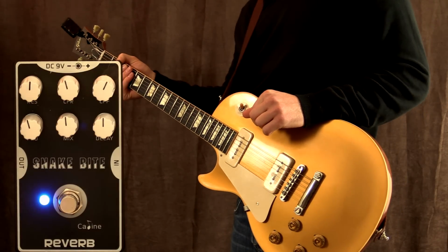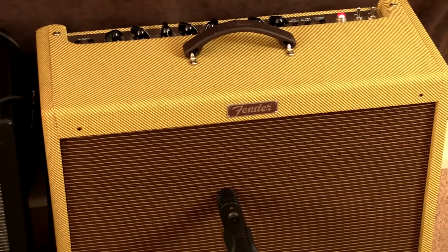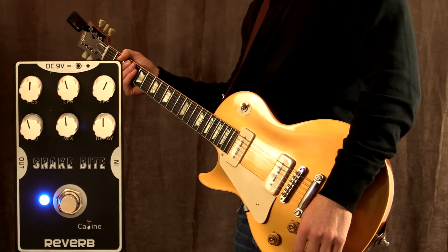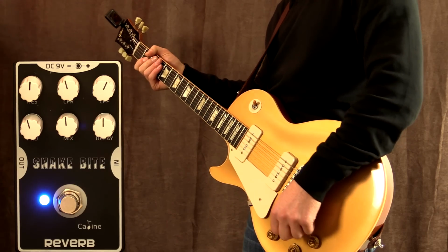I'm playing my Gibson Les Paul loaded with P90 pickups into my Fender Blues Deluxe Reissue amplifier. I've got the reverb on the amplifier off, and we're playing on the clean tone. Any dirt you might hear is the actual guitar sort of breaking up the clean tone a little bit. So let's go ahead and give this a shot.